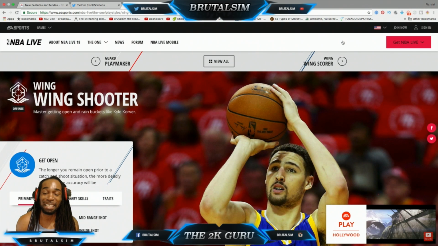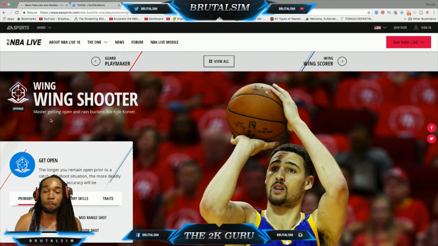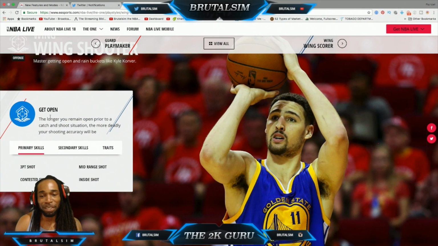Of course, it's the Klay Thompson of the game. We don't even gotta ask that. And the wing shooter master getting open and raining buckets like Kyle Korver, although you got Klay Thompson up here, Golden State. No, anyway. Alright, grand badge: get open. The longer you remain open prior to a catch and shoot situation, the more deadly your shooting accuracy will be. So if you're playing in that 5-on-5, they keep mentioning, set some screens, get your teammate open once he's a shooter like that. It's gonna be just a deadly scenario, man.